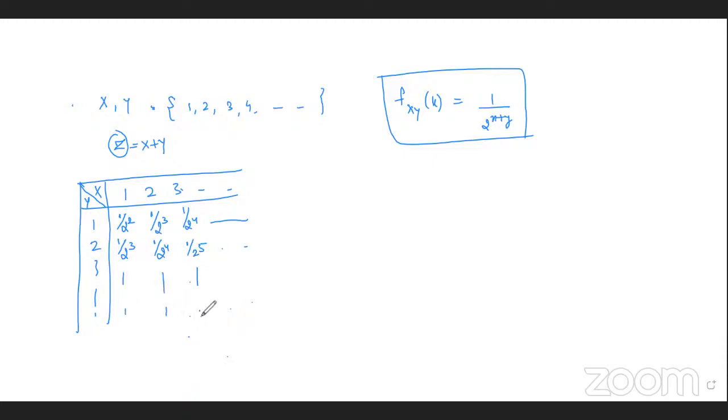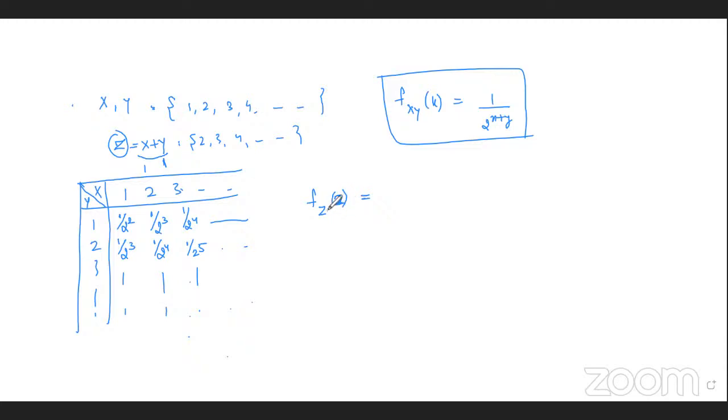So if I have to find f of z, sorry, z is taking the value 2, right? Because x plus y, the range will be 2, 3, 4, and so on. It cannot be 1 because we are interested in the range of x plus y, and the minimum value that x can take is 1, and similarly the minimum value that y can take is 1. So if we add, the minimum we can get is 2. So 1 is not possible. So the range for z is going to start at 2.